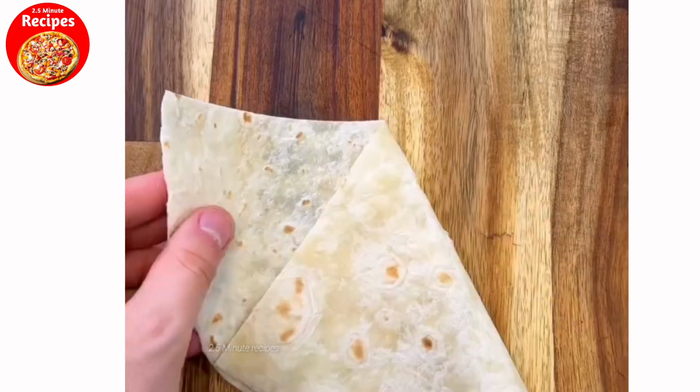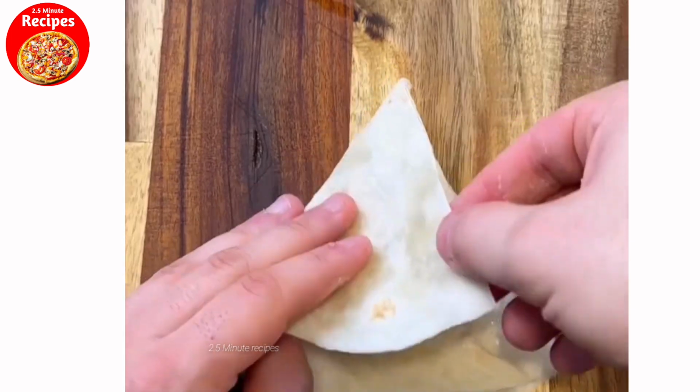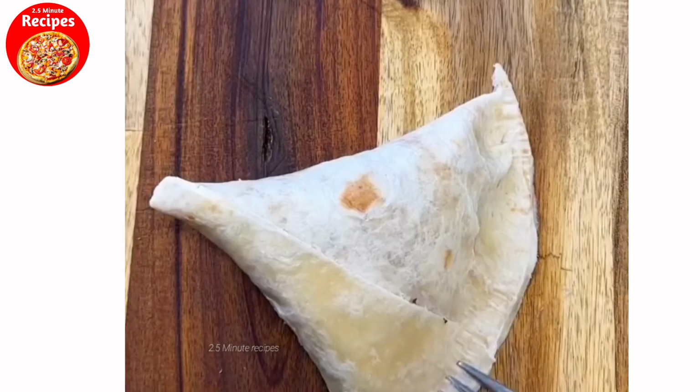Now take it off the heat and add some low-fat cheese, then grab a tortilla and cut it in half and fold it like shown here, then use some flour mixed with water to act as a glue to hold the tortilla together into this cone shape, then add some of the filling before sealing it tightly at the top, and repeat the process for the other 9 pockets.